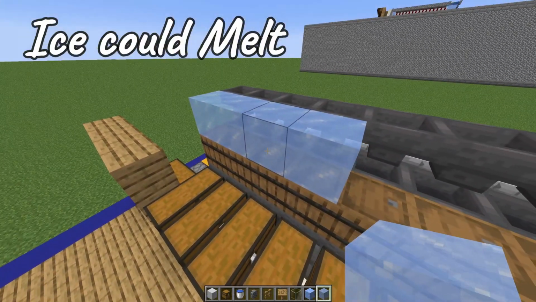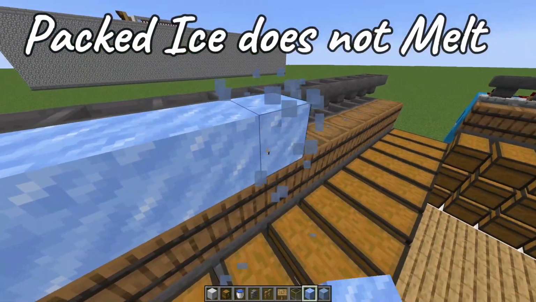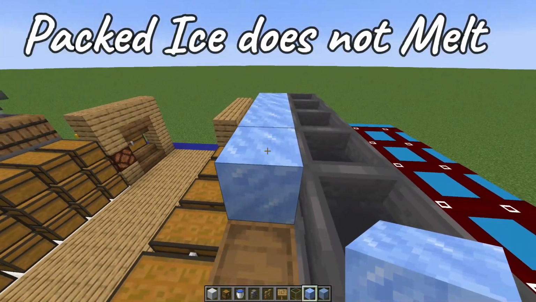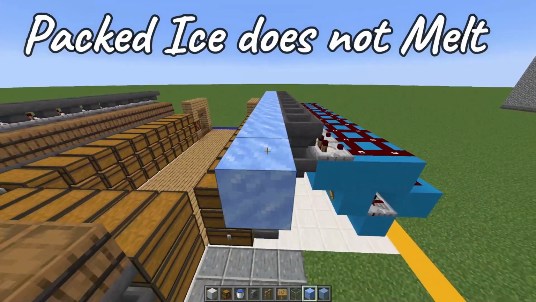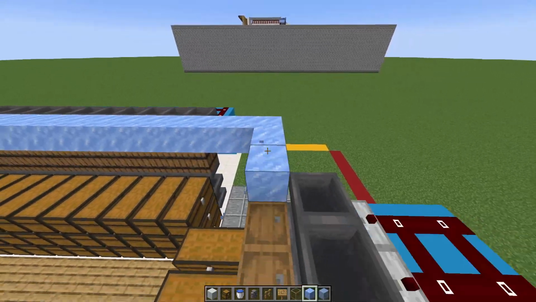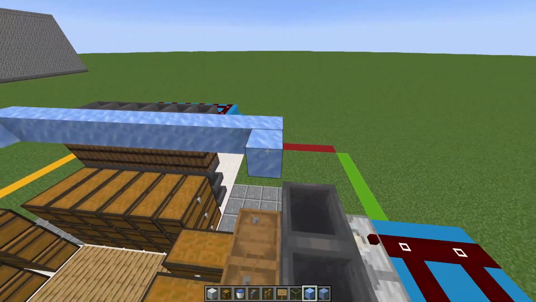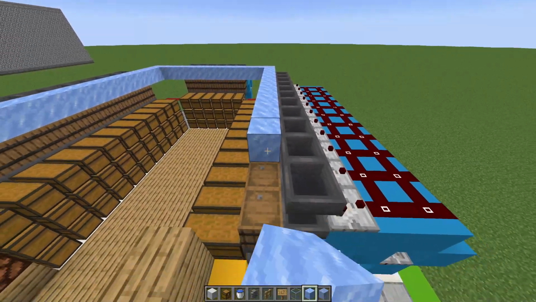Now you could use ice on top of the barrels. The only problem is they might melt. So you just got to bear that in mind. But the safest way, guys, to go is with the packed ice. Plus, it's a little faster. So you're going to wrap this around parallel to the barrels on top or underneath until you get all the way to the other side.